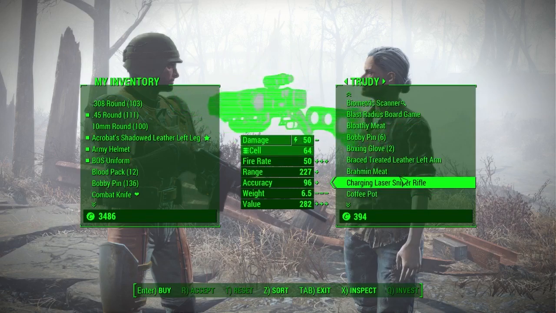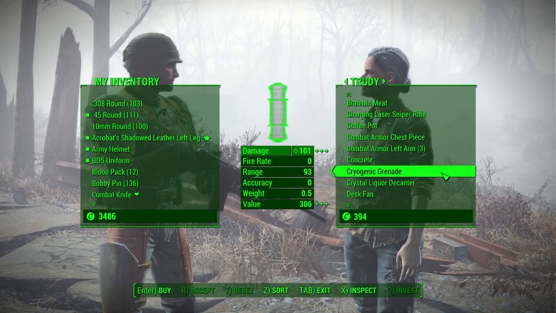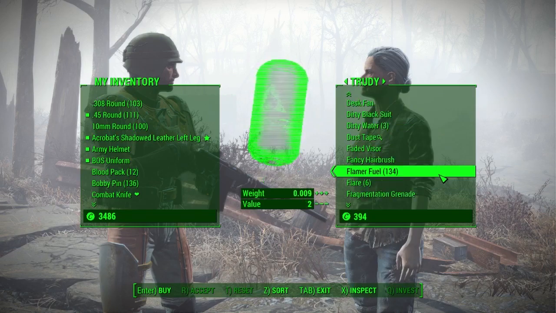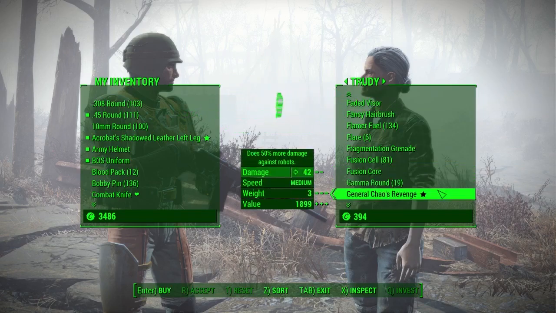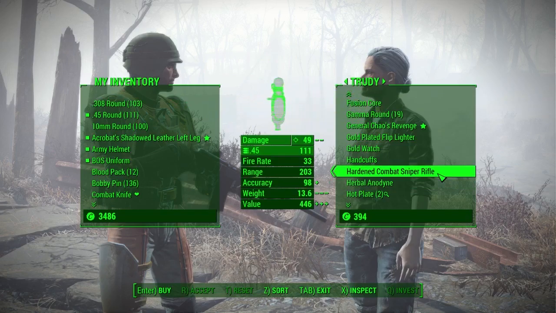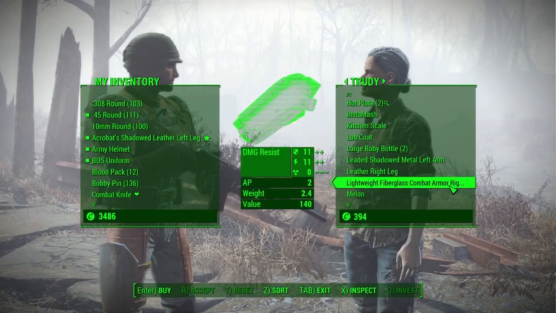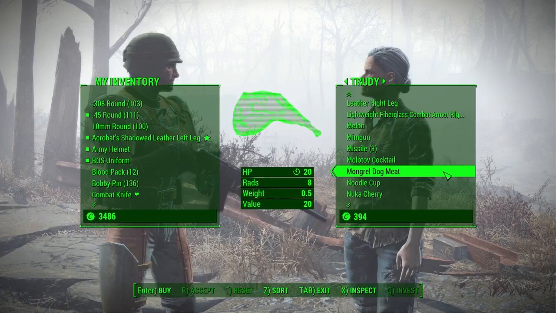Okay. Charging laser sniper rifle. Interesting. Coffee pot, combat armor, cryogenic grenade, crystal liquid. Dirty black suit. No. She has duct tape. 29 caps? No. She has a fusion core. Oh, a nice sword. Hardened combat sniper rifle. Interesting. Well, I guess I could mod my stuff into that one as well. Leaded shadowed metal left arm. It's not bad. Okay, minigun. Oh, she sells a minigun and missiles. Mongrel dog meat noodle cup.